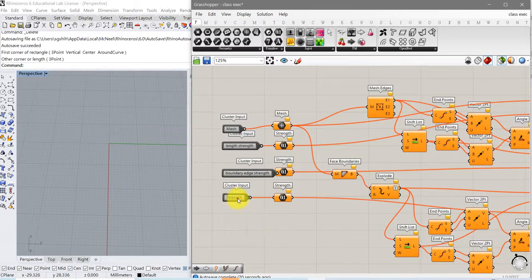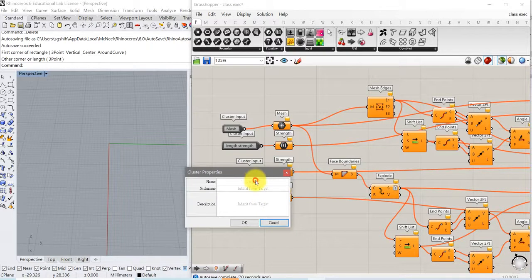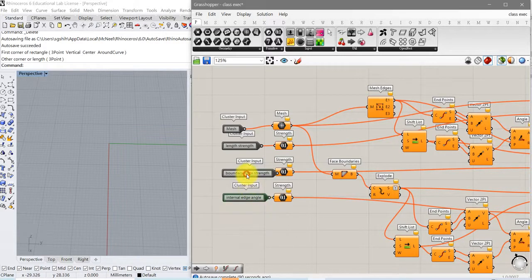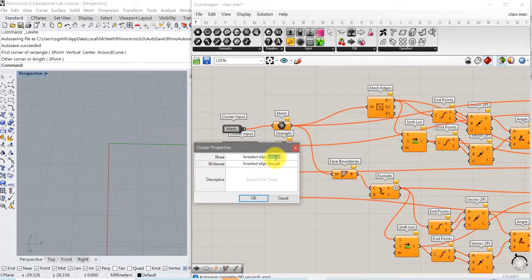And finally, this one is the internal edge strength. It should say, sorry, edge angle. And this one should be boundary edge angle.